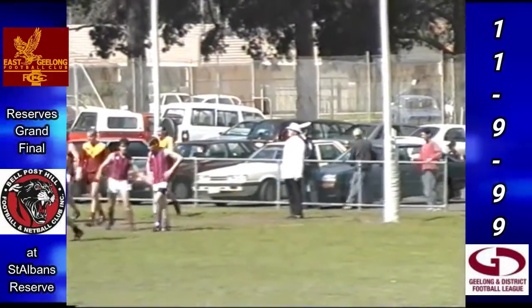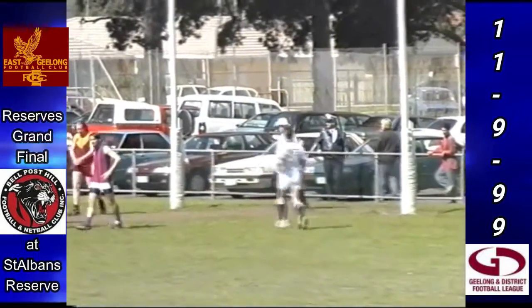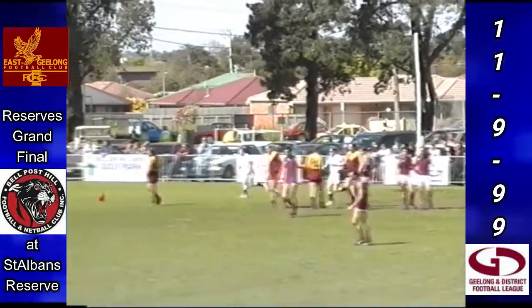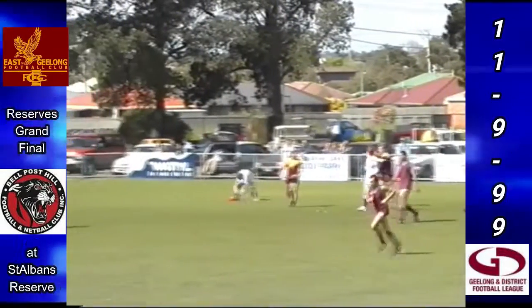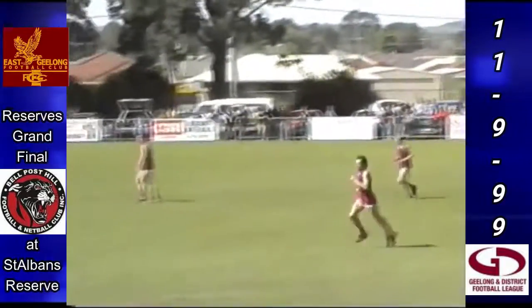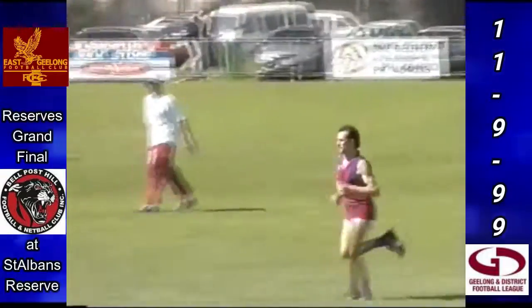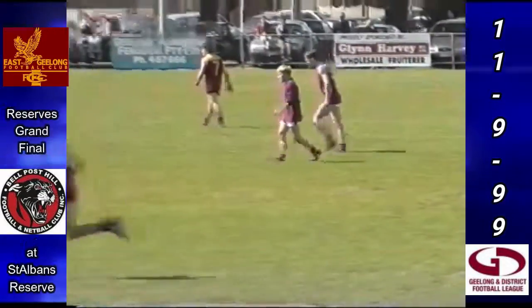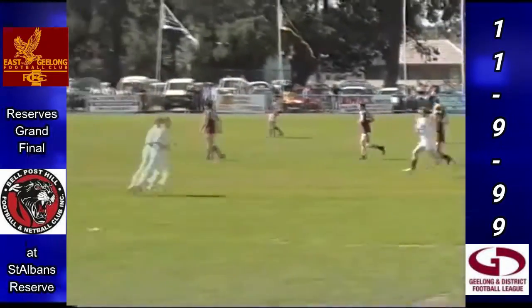Perezzi's put it right through. Yep. Great goal, Shea Perezzi. Mark, in fact, Perezzi. What a great kick, Ronnie. We were worried about the distance. He didn't get too close into the man of the mark, and it never looked like missing. Great goal. Well, I think I did mention earlier that there wasn't much of a wind there, but unless it sprung up, I think you were right, Cookie. That kick then showed that there is a definite advantage to the Buckley end of the ground. Yeah, I reckon it's worth a couple of goals minimum.